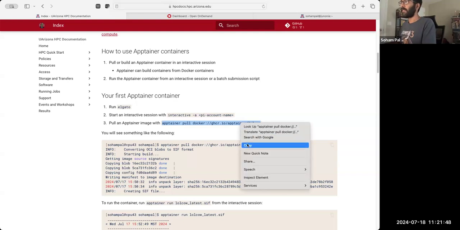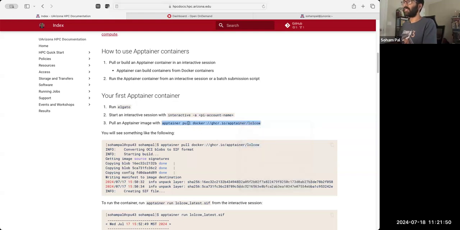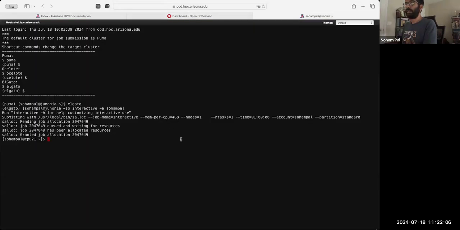So this apptainer pull docker, and then the rest of the address is just going to pull this container called lolcow into your local system.